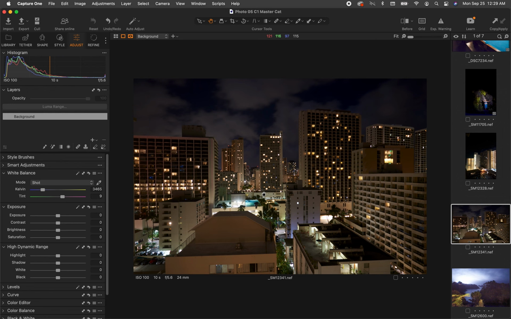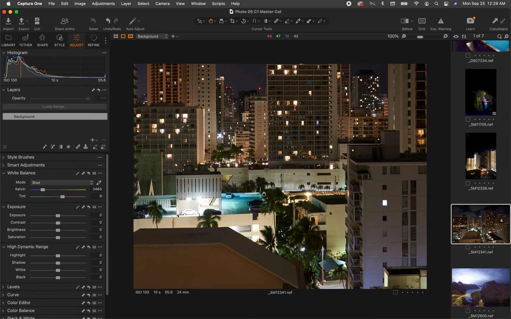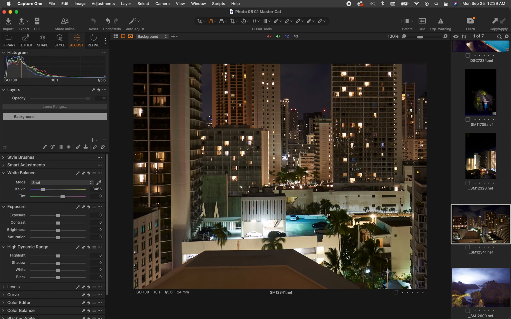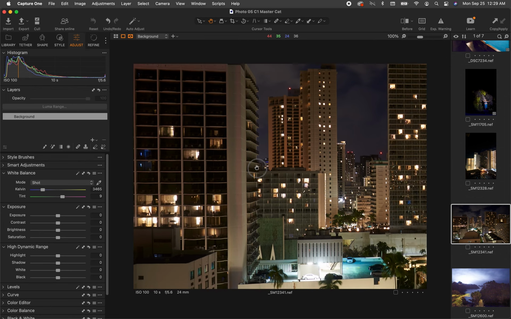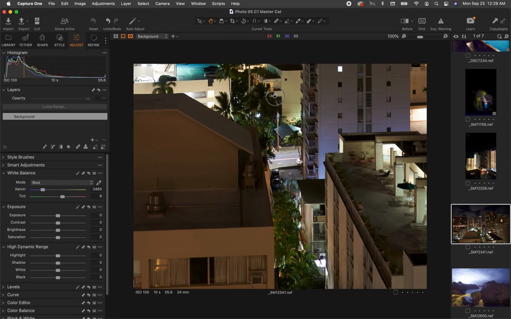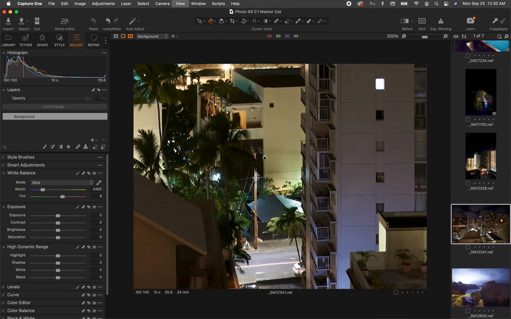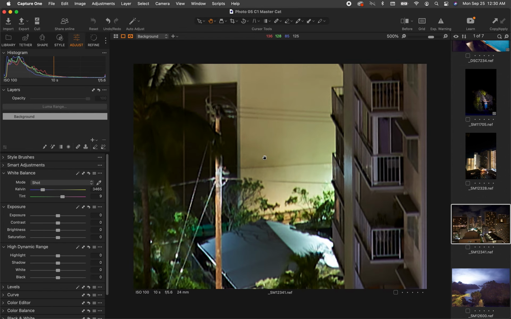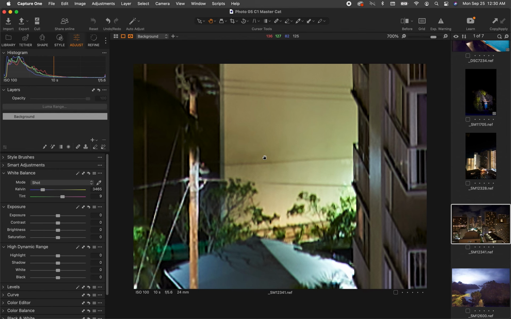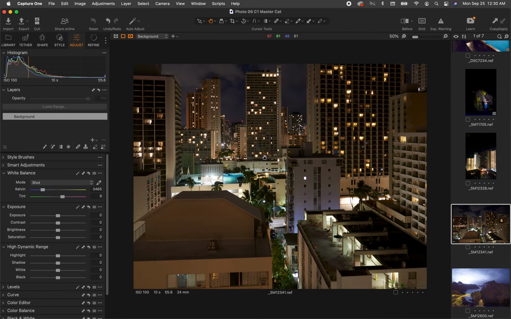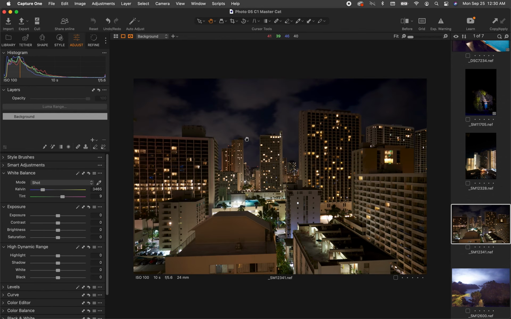So as I zoom in on this shot, you guys will notice that there does not appear to be a lot of noise just at the 1:1. And if I start zooming in from there, really not a lot of noise. But we will take a look at how the automation worked when we get back to it in a second.